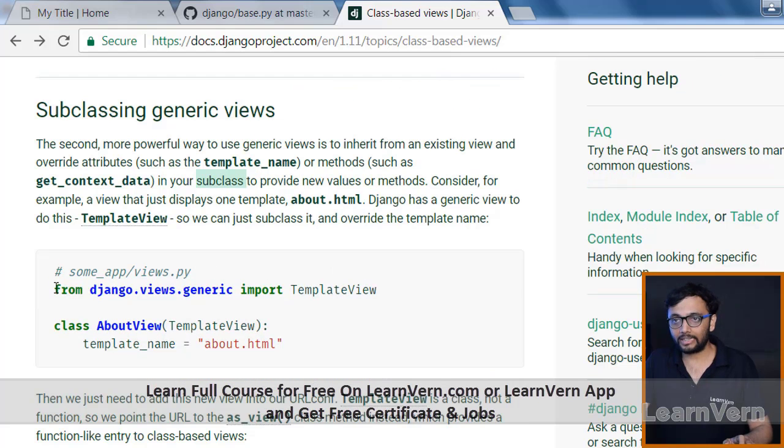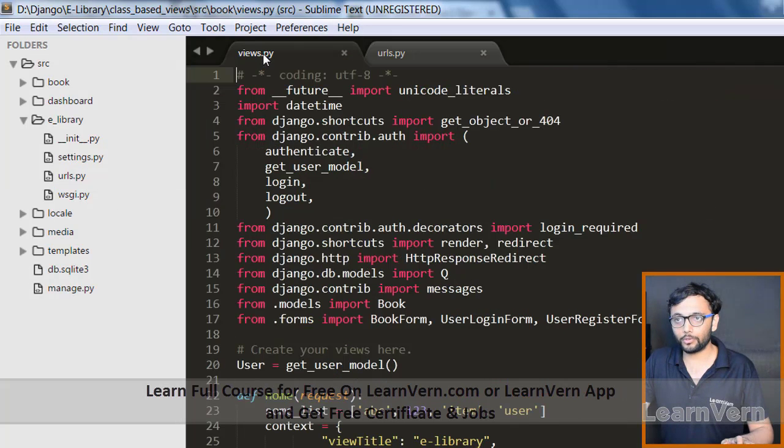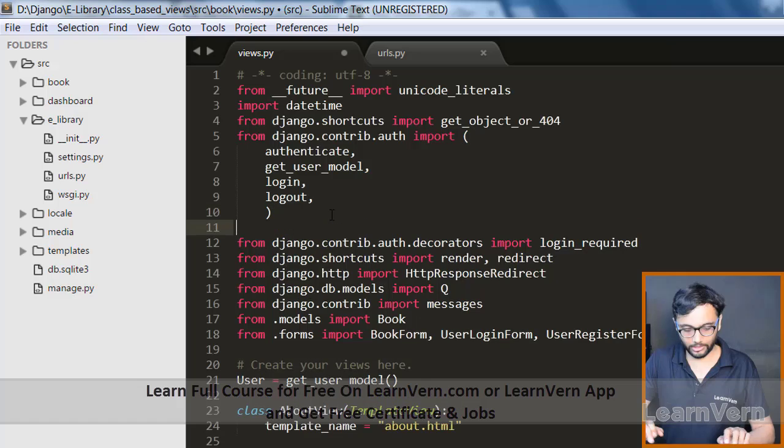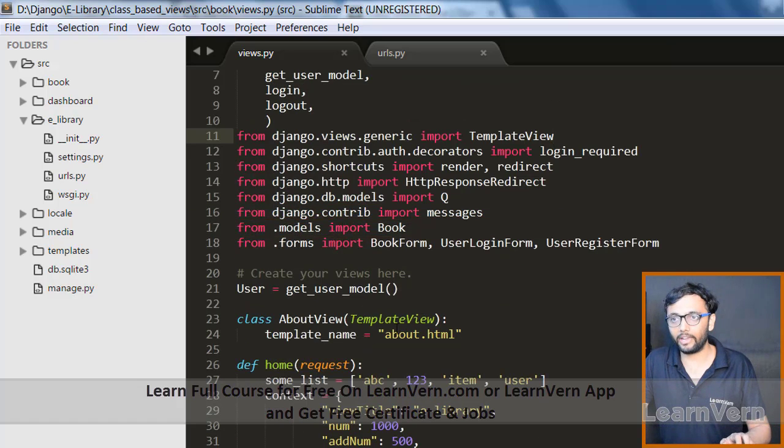So considering that we haven't declared any view or class for this template view, let's see how to use this in our views.py. We go to views.py, copy this first and paste it. Okay, fine.